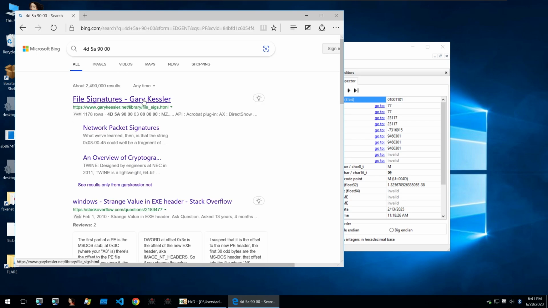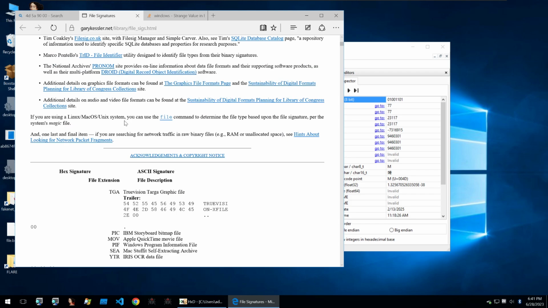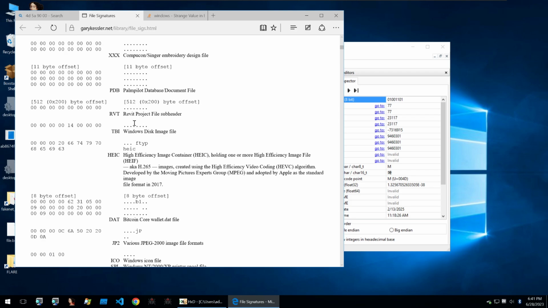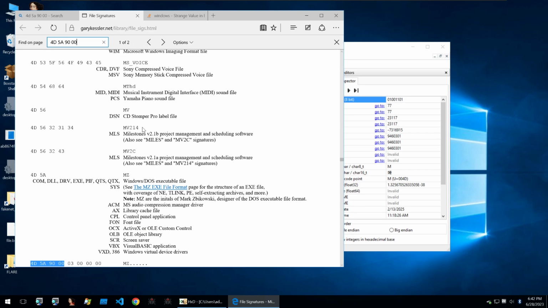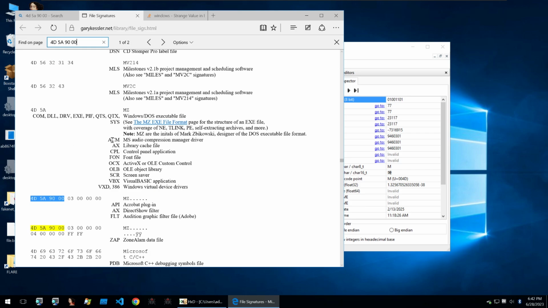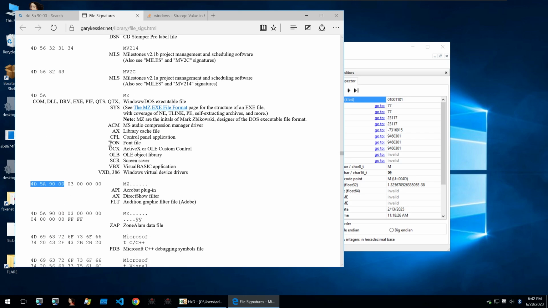And you can see for these bytes that they come up instantly, and you can look at the results and you may find some documentation on what they may be. This can certainly help you with finding a few more niche file types that might not be covered by the signatures and the tools I showed previously.